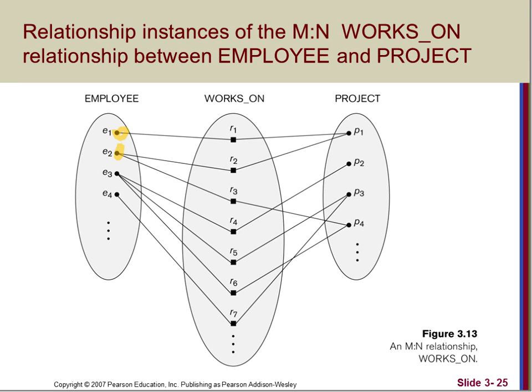See, employee 1 and employee 2 work on project 1, and also project 3. Each project has many employees. So it means it's a many to many relationship. If you remember the set theory that you learned in middle school or elementary school or primary school, it is easy to understand such many to many, many to one, one to one mapping.